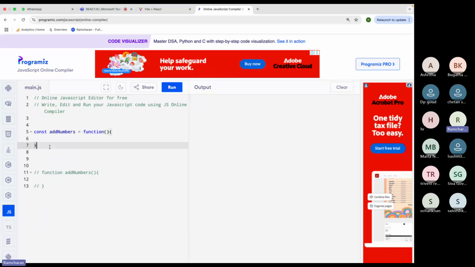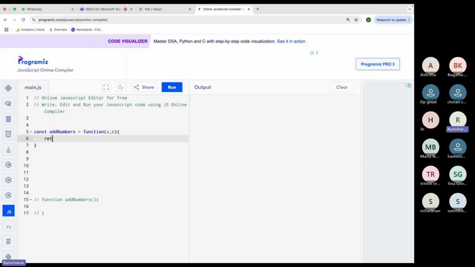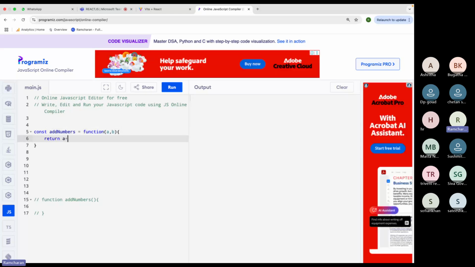Okay. So now how arrow function syntax works, I'll tell you. Before going to that, we have two parameters for this. Let us return a plus b. So when I call this addNumbers(2, 3) and run this, nothing happens, right? Why? Because we are returning, but we are not logging it.